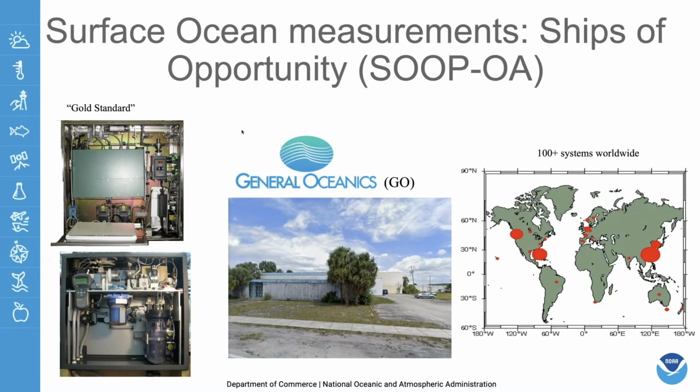Moving on to our Ships of Opportunity or SOOP-OA project, we are leveraging here decades of expertise from our lab. Our group has led the community effort to build what is now considered the gold standard in instruments for the measurement of surface pCO2 in the water. That's the system here. We transitioned this technology to a local company based in Miami, Florida called General Oceanics. And that's actually the building that you see here. And General Oceanics has since sold over 100 systems worldwide. And you can see the distribution of customers here on this panel on the right.